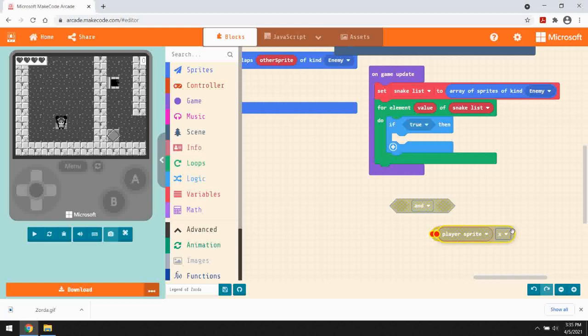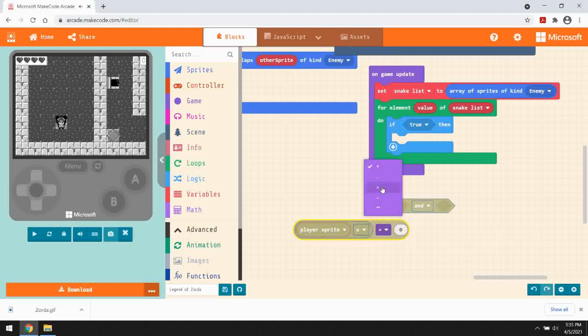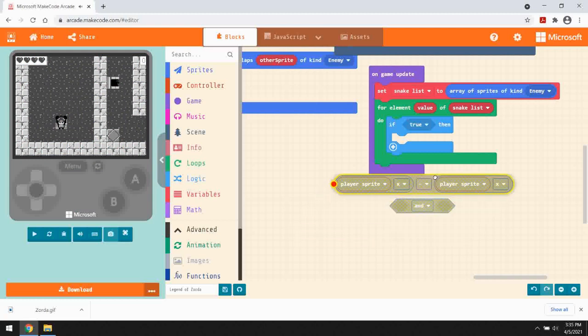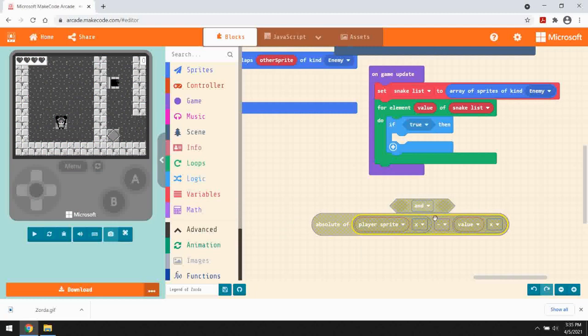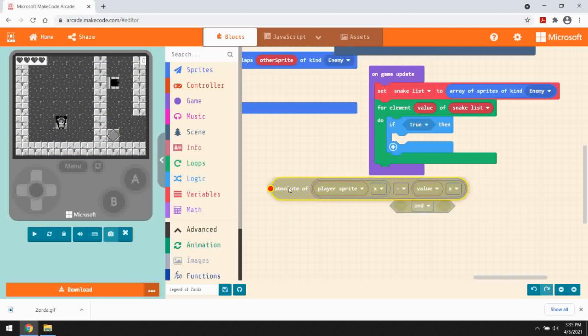If the X value of the player sprite minus the X value of, in this case, value, because it has to be the snake. It's that item in the list. And so what I have here is player sprite X value minus snake X value. We're measuring how far they are apart in the X direction. I also want to take the absolute value of that. Absolute of all that, meaning it doesn't matter which direction.